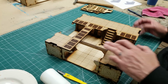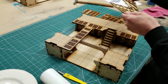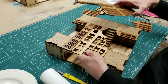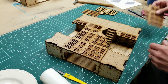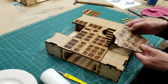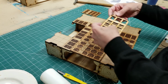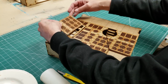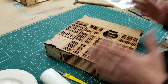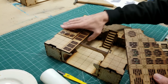Yeah, there's also these bits. Now these have got floor tiles on. I'm supposed to glue these pieces together, and they're supposed to go like so, they're detachable. So these are individual pieces, and that one goes there, and then that one will go there. Now that is the total floor tile, okay? But I want this as an open space, so I'm not going to be using these at all.